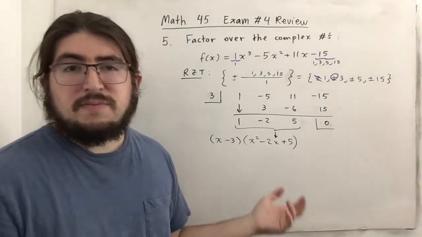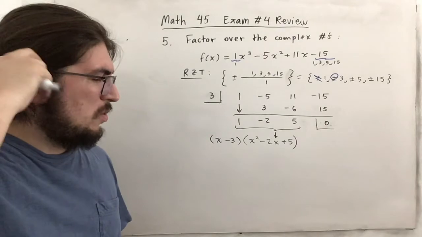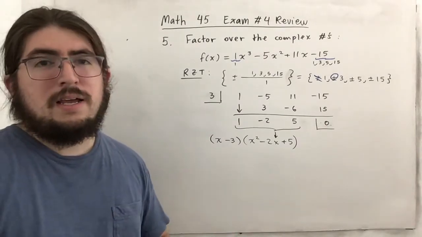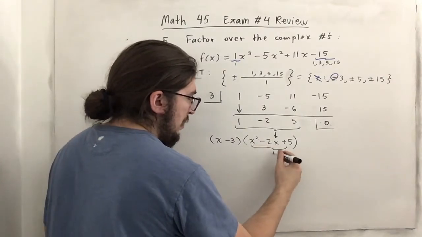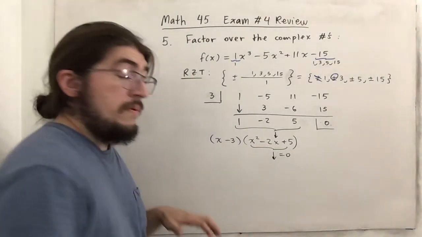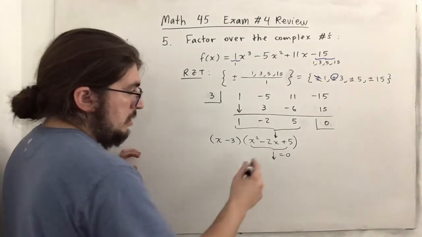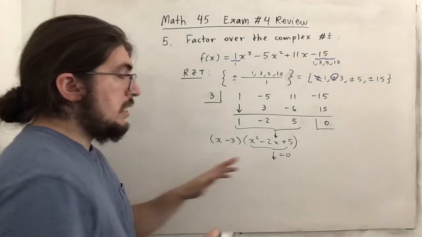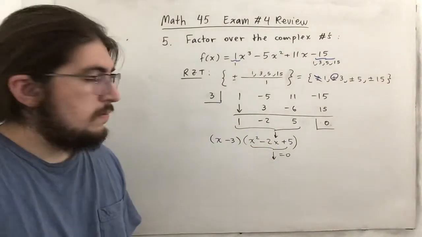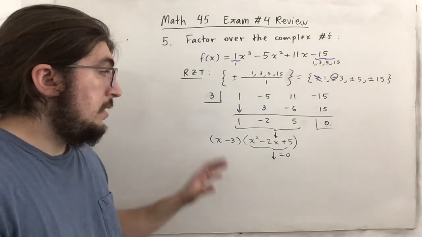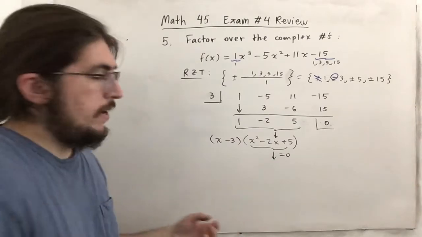Now, can we factor this? There are methods to actually factor without using quadratic formula, but they require completing the square. It gets a little messy. It's not too bad, honestly. It's just a little messy. So instead of doing that, I'm just going to actually set this equal to 0 to find the zeros, and then remember that x minus the zeros are factors. So setting this equal to 0, there are actually no two numbers that multiply to 5 and add to negative 2. No integers that make that happen. So that means we're going to have to use quadratic formula to solve this non-factoring.